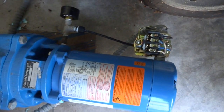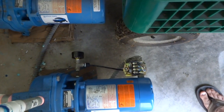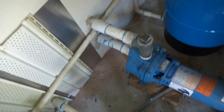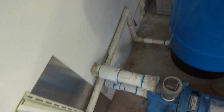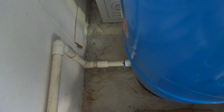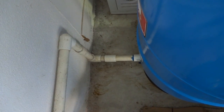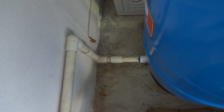So my plan is to take the current connection here and to put it, see, we'll follow it along. It goes to here, back along the wall, and over to the pressure tank. It's about a 6 foot difference, and I'm going to try to hook it up to there and see if we can't change that.